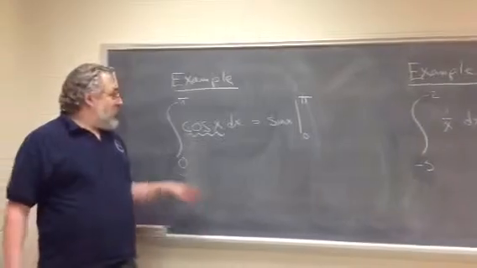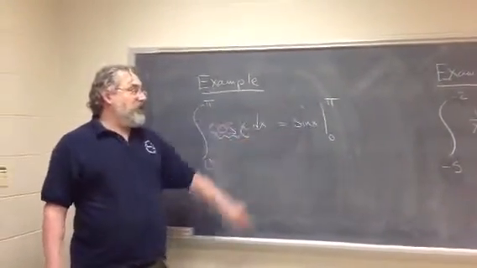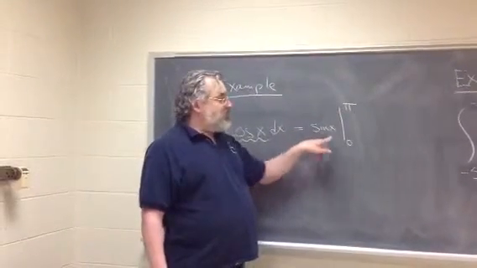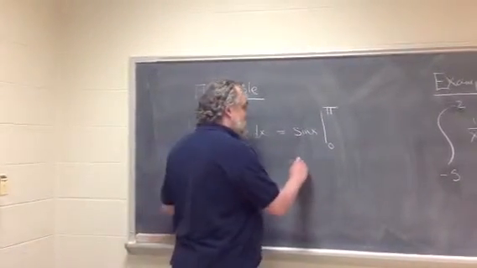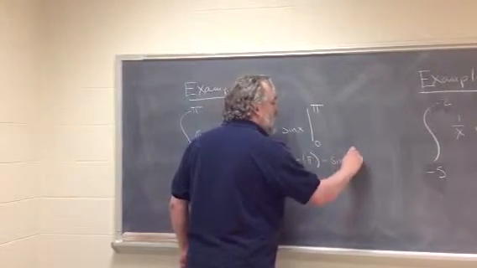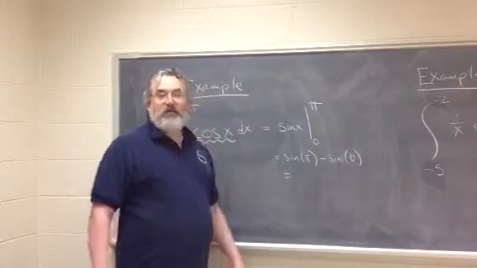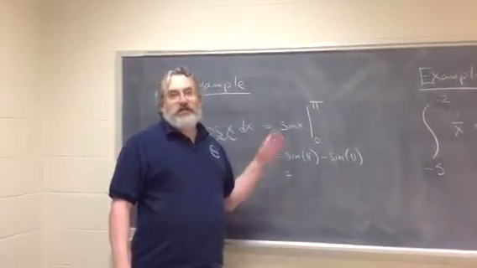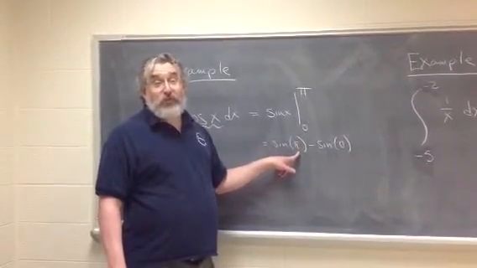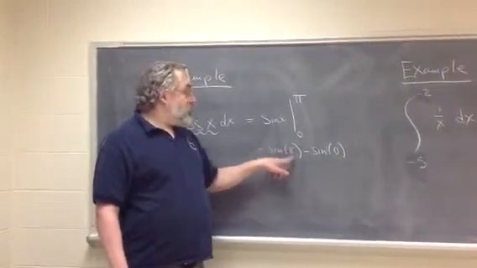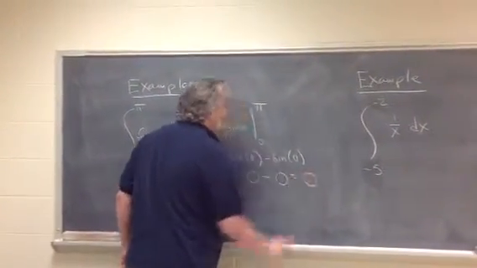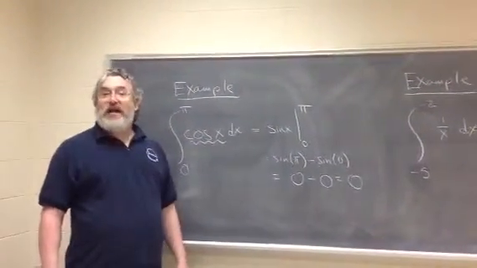This is how you do it. 0 to pi. Put them there as the limits. That means we want this here minus this down here. So this is the sine of pi minus the sine of 0. And if you're not sure of your sines, if you don't know your sines from your cosines and so on, you plug it in your calculator, assuming you're in radian mode, which remember is what we always are in this class. Sine of pi is 0. Sine of 0 is 0. This area is 0. This is how fast and how easy it is.